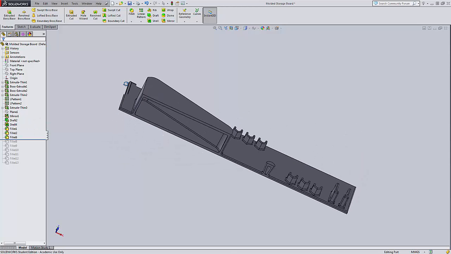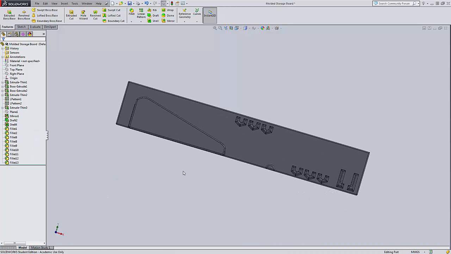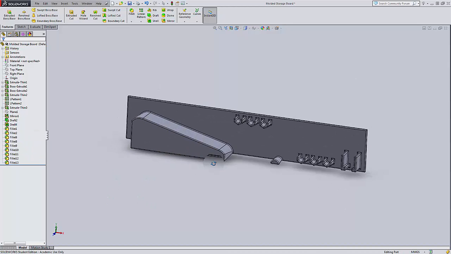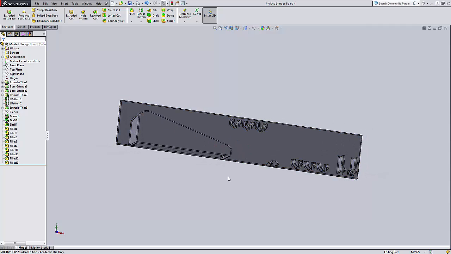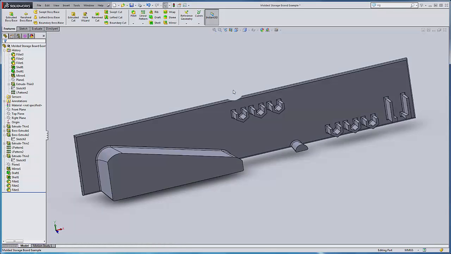So put many fillets and rounds into this board, and also we don't want too many sharp edges because hands are going to be near this part as well. Well, this is the last part for the tools, and I hope that this helped.